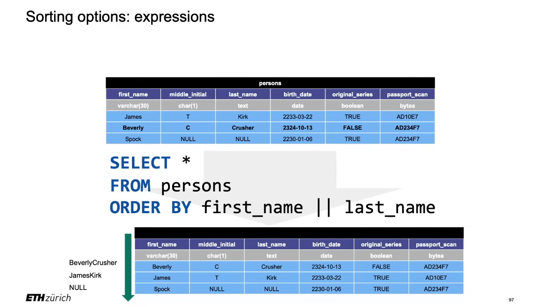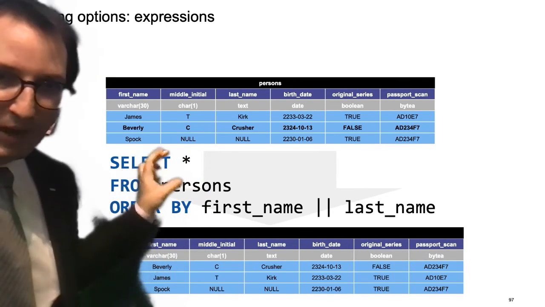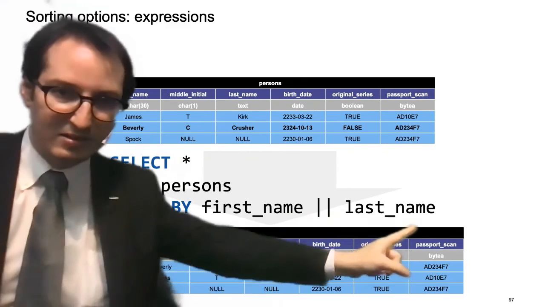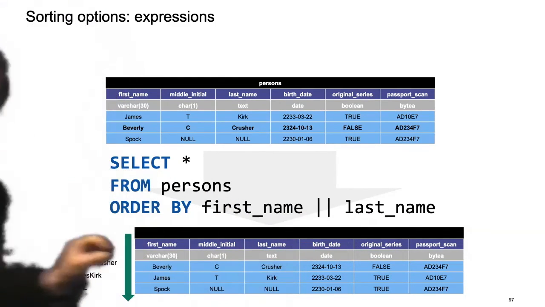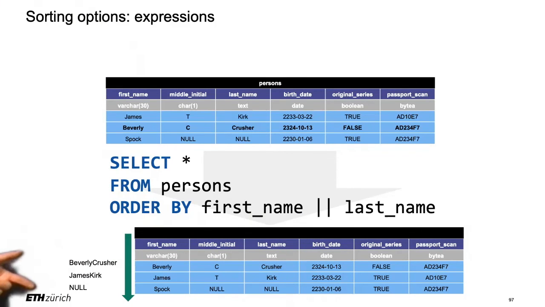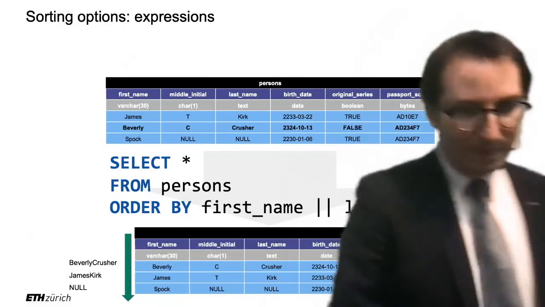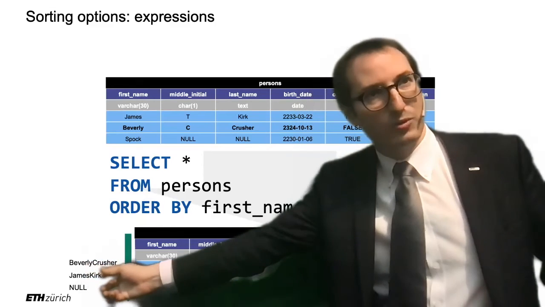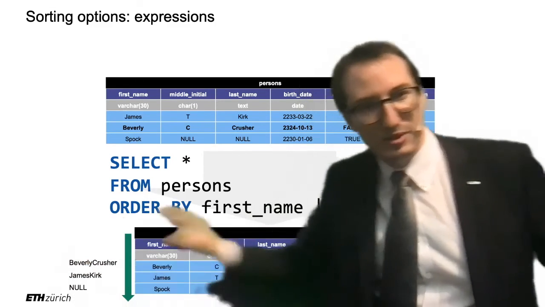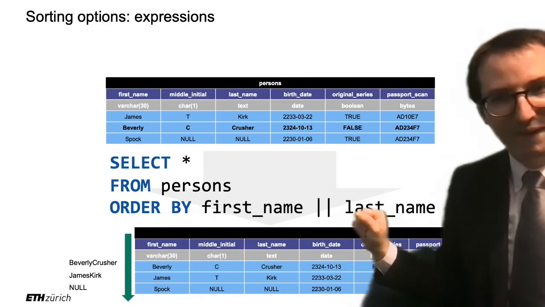Oh, yeah. So you need to look at the left. So this is what you need to look at. What it's doing is that for every record in there, it's computing this thing here. It's appending the first name and the last name, and it's just computing it on the side. And then what it does is that it's going to sort the records using this as the sorting criteria. But then it throws it away because this is only done for the purpose of sorting. Does it help?